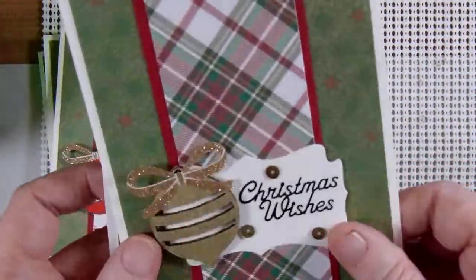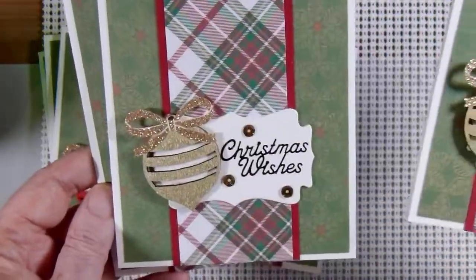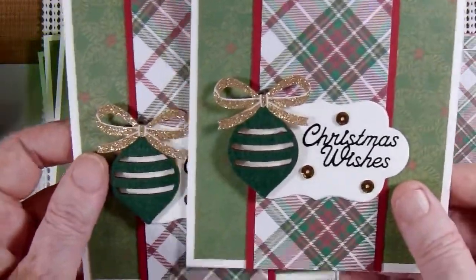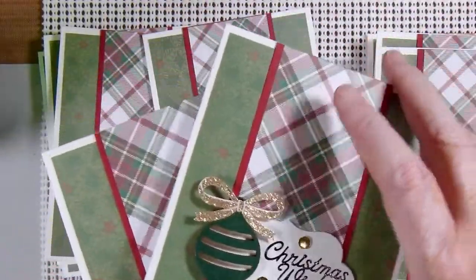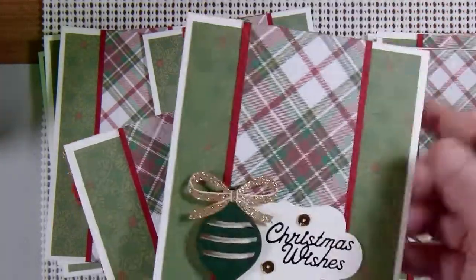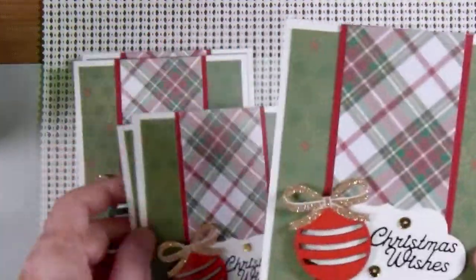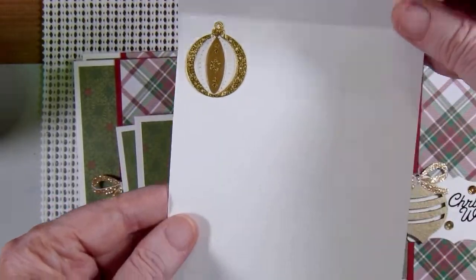I have nine cards because I had nine wooden ornaments. Three of them were in gold, and then three of them, a little bit smaller shaped than the gold ones, in green. Some of the stickers on the inside were different shapes as well. And then I have three in red, with stickers on the inside as well.